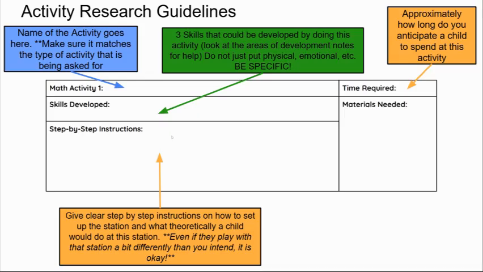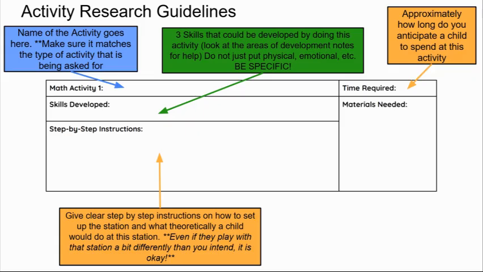So for this math activity, maybe we put some manipulatives out and have a sorting table, like sorting cups in different colors, right? And the goal would be that they would sort each of the manipulatives in the different colors. So for setting up, I would say something like put all the manipulatives in one big bucket, then set out a red, orange, yellow, green, blue, and purple cup. That's the setup. Pretty easy, pretty simple.